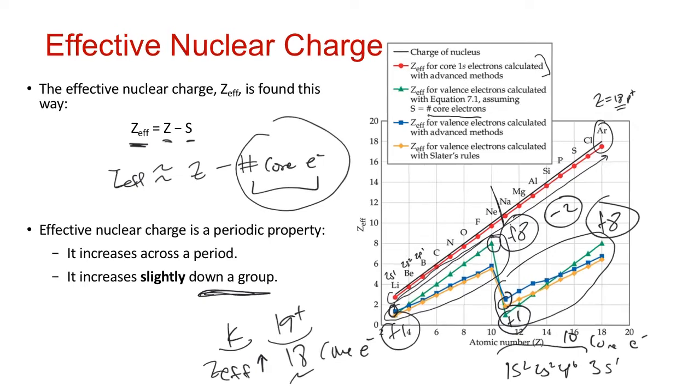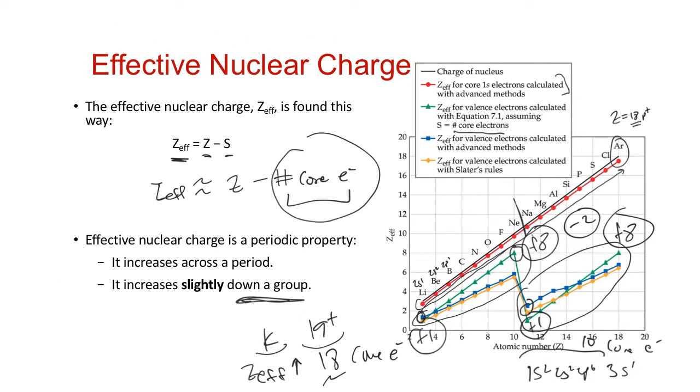Okay, so our general trends: effective nuclear charge increases across a period. That's where we're getting our big behavior of elements that are going to be easier to lose electrons on the left side versus elements that are going to be harder to take their electrons away on the right side, and then a resetting of this trend from top to bottom. So this is why we see lithium, sodium, potassium, the alkali metals, all sharing this trend of forming the positively charged cations as a result of having this one extra valence electron, and then also a resetting of the effective charge that that electron experiences with its nucleus.